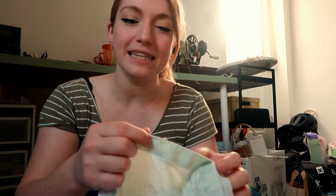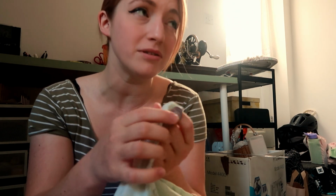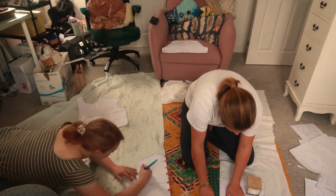Let's try this. Major brainwave, major brainwave. I'm just unfolding these and going, oh, do you know what? This bedsheet has beautiful buttons on it, and the mother of pearl. I can use the buttons for the shirt. Super upcycling.